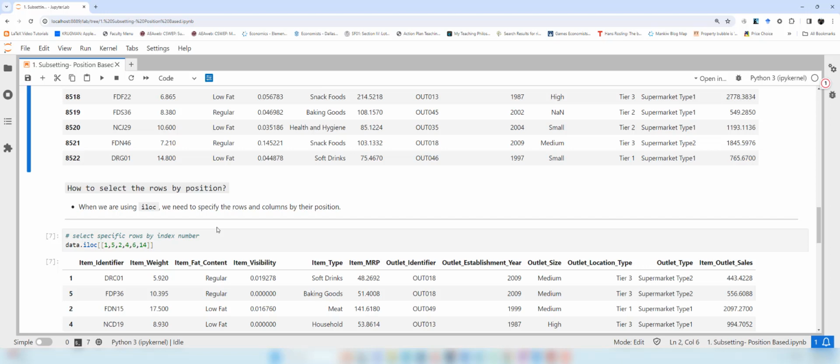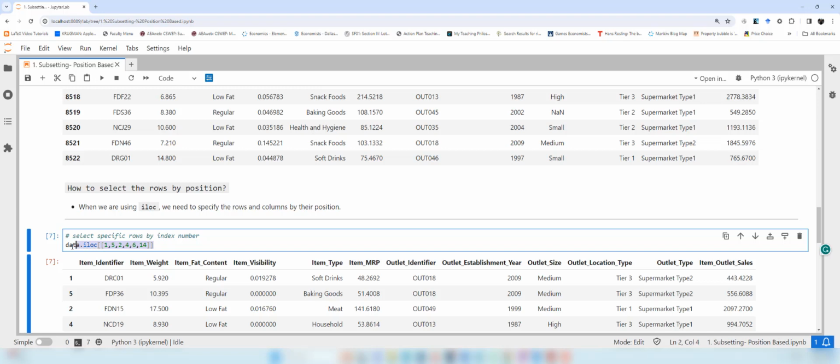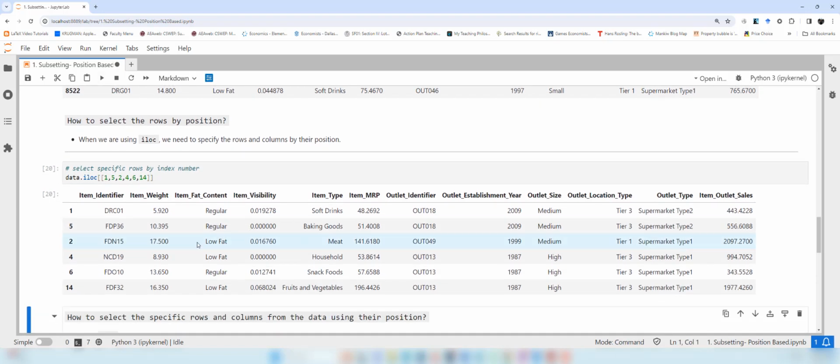This is something you can easily achieve using iloc. This is the syntax of iloc. iloc is not a function, but an attribute of the data frame itself. You use square brackets here, and inside that you can pass the rows separated by commas. Let's run this. If you run this piece of code, you will notice that all the rows we have received from this query are the ones that we asked for: 1, 5, 2, 4, 6, and 14.